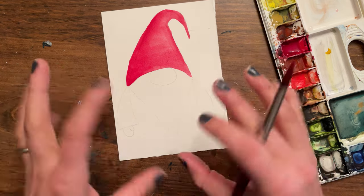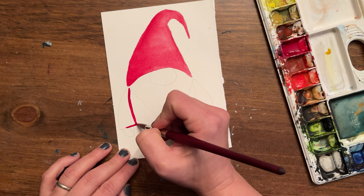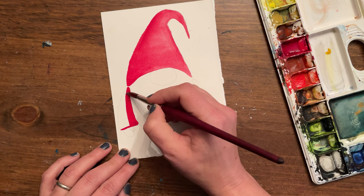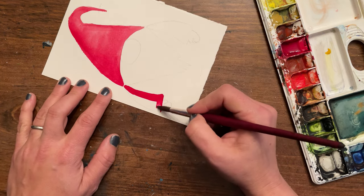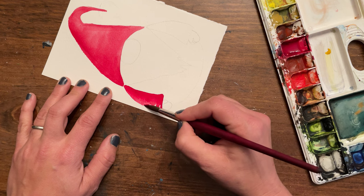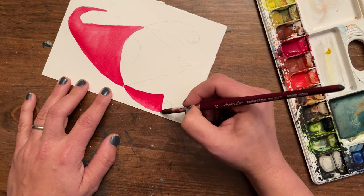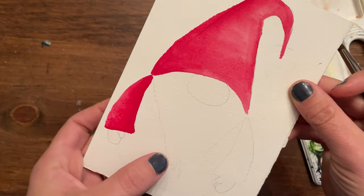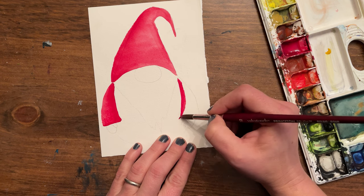The sleeves are the same thing as the hat — they're conical shapes with form, darker towards the edges. The darkest shadows I'll add on a second layer where the arm meets the body, but I like to start there and leave it highlighted further towards the edge of the sleeve. I'm turning my paper and doing the same thing — it's a much smaller space so I can't take those wide swooping strokes, but I'll still try. It's lighter towards the edge and darker where it meets the body.